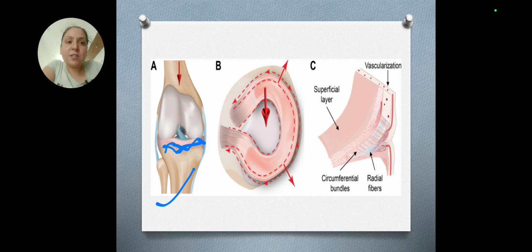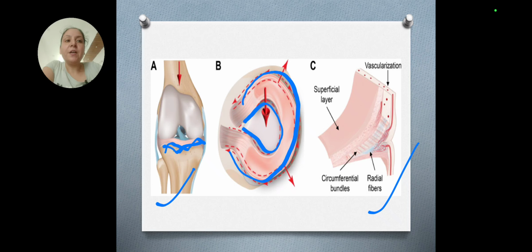This is the structure of the meniscus. In the second figure you see this is the peripheral part of the menisci and this is the central part of the menisci. The peripheral part of the menisci is really thick. The thickness of it can be seen over here. You can see it has radial fibers, circumferential bundles, and it is a fully vascularized structure. So that means it is a well thickened structure at the periphery, and at the center it is really thin.